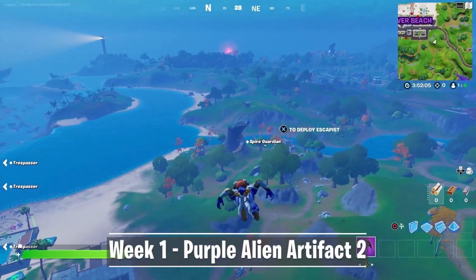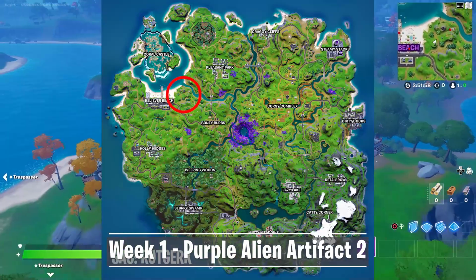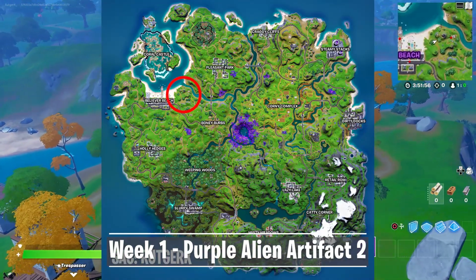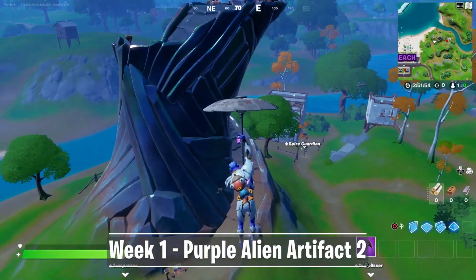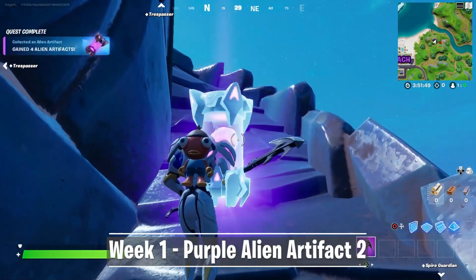The second location can be found east of Sweaty Sands, or as it's called right now, Believer Beach. Towards Pleasant Park you can still see the Spire Tower from last season. And if you go halfway up the stairs you will bump right into the next artifact. Pick it up and go on to the next location.